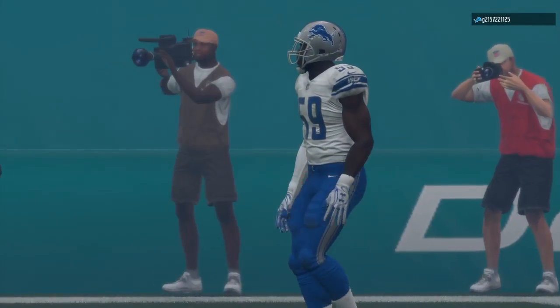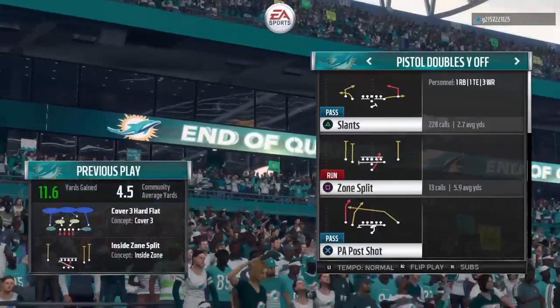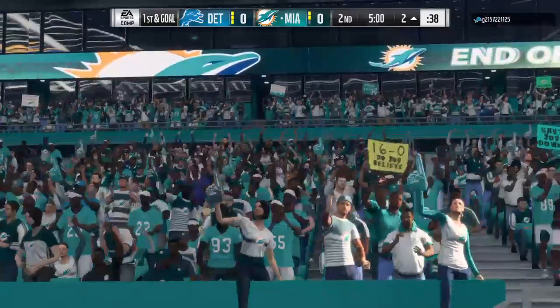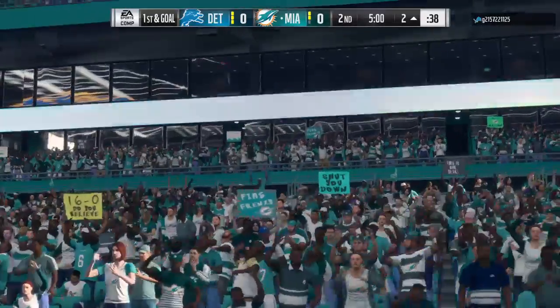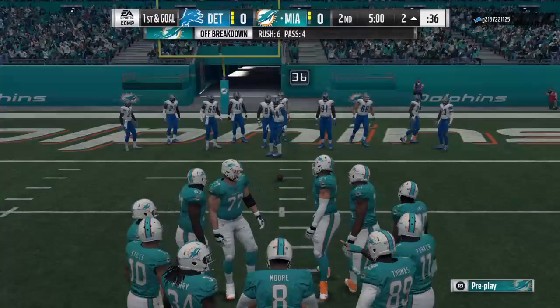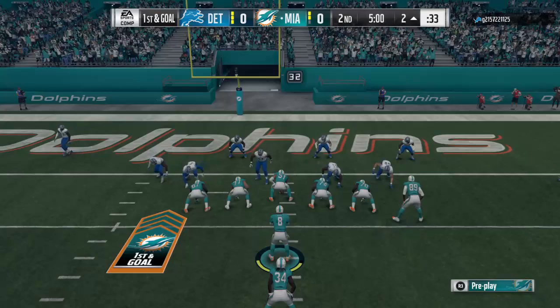And, Charles, we talked before the game about them needing to establish the run game. They'll be looking for more of that. And they got to the perimeter. So that tells me that that's part of the game plan of what they want to get done today. So they'll have some complementary runs where he'll run it to the inside. But it appears that when they want the big yardage, they think they can get to the outside and make it happen. And the offense readies for play number 10 of this series.